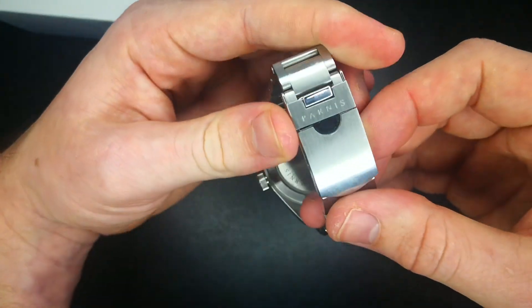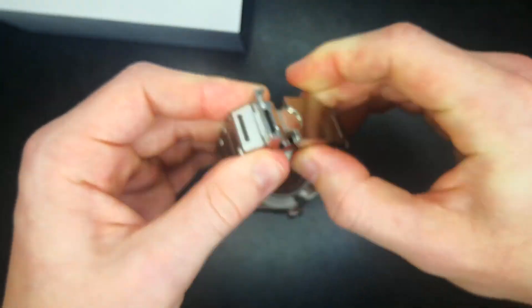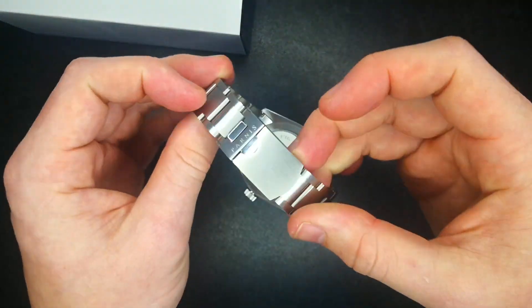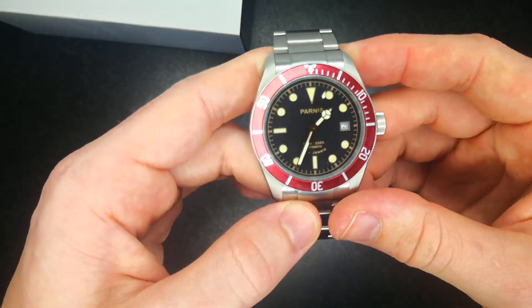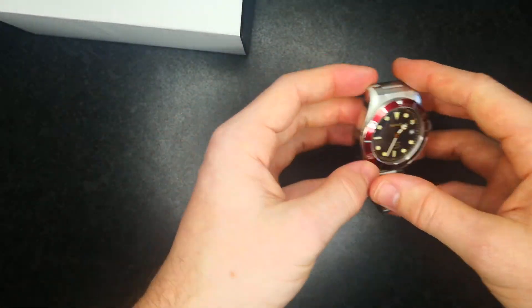I really love the clasp here. They've clearly opted for the Tudor style clasp and they've got ceramic ball bearings there to keep it all together. There are plenty of levels of micro adjust and it's just a simple fold-over — a very satisfying clip clasp. Another thing is this is 22 millimeters. It is a big watch, but in the full review I'm looking forward to getting the Artem straps on this — I think it'll pair really well.